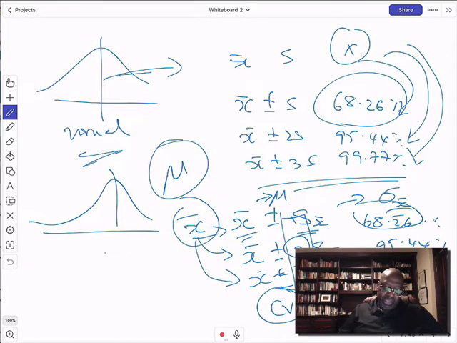The standard error is the S X bar. Now I'm using S X bar, not sigma X bar this time, because all I have is a sample standard error, not the population standard error. All right. So if you could understand or remember the empirical rule, just take that very same concept and apply it to sampling distributions.